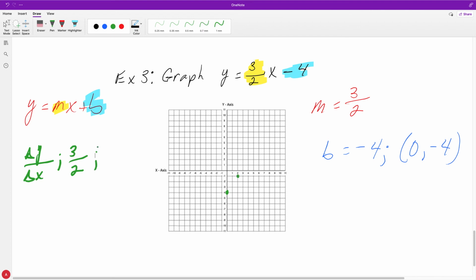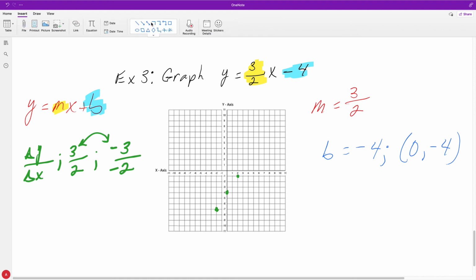Now, if I want to test and check my work by doing it in the other direction, the other way I can make this positive is if it's negative 3 over negative 2, because we know a negative divided by a negative is actually positive. So these two represent the same slope, but it allows me to go in the other direction. So I'll go down 1, 2, 3 because I'm in the negative. I'm going to go to the left 1, 2. So there I can plot my other point and insert my graph going through my 3 points.